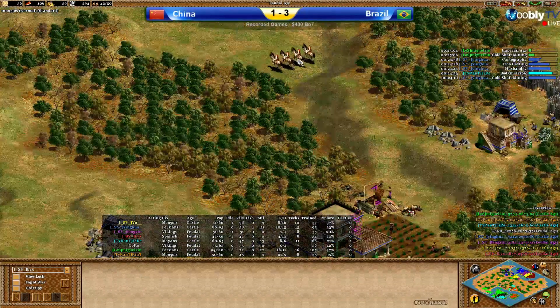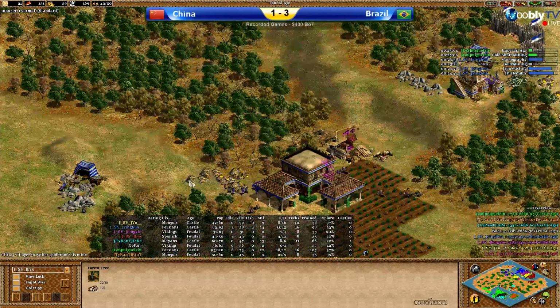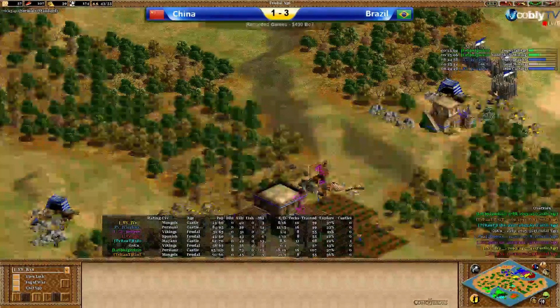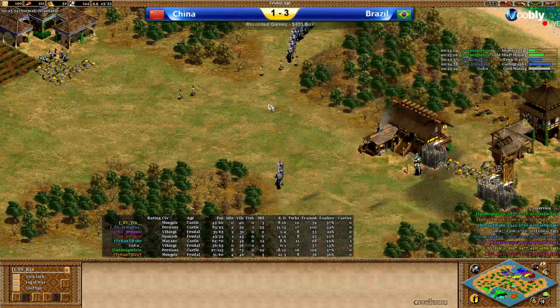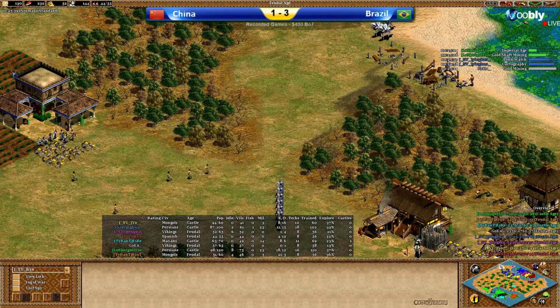I'm reminded of a quote where somebody was saying something about how they were defending from scouts, and somebody says, why are you overreacting to those scouts? You know, there's only some scouts. And somebody says, they are not scouts, they are Riet scouts. I think Riet's scout micro is feared by all within the Age of Empires community, and he's certainly showing that in this game.